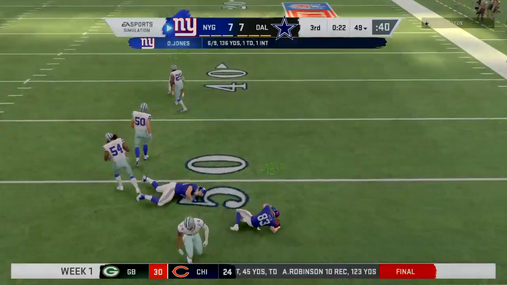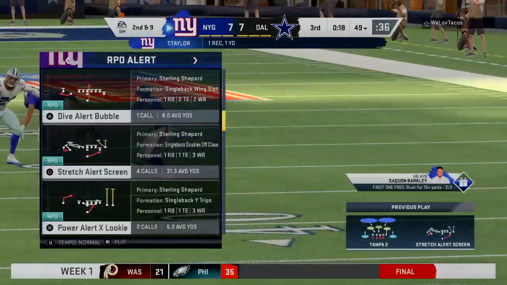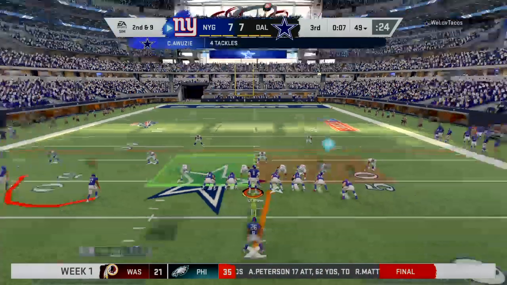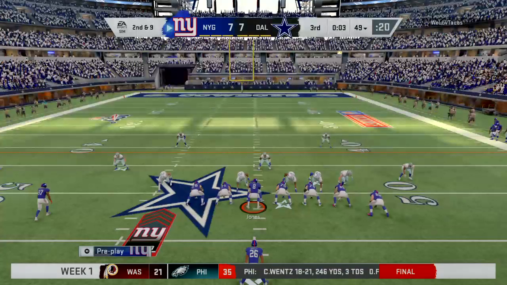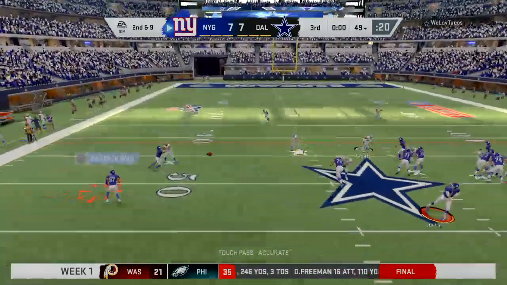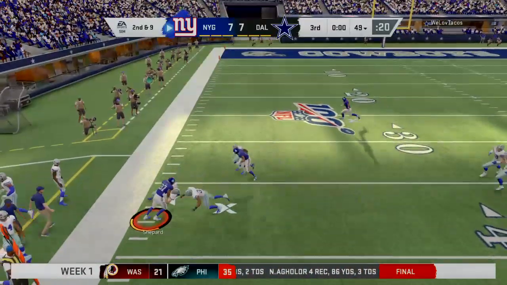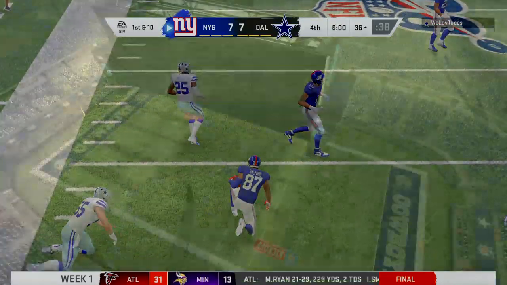To the right side, complete to Taylor. Just a yard on the catch there. It'll be 2nd and 9. Brings up second and 9 at their 49-yard line. Too little, got hit. Defense. Looking left side, and he's got a man. That's Shepard. And he'll go down, and that will do it for the third quarter of action.